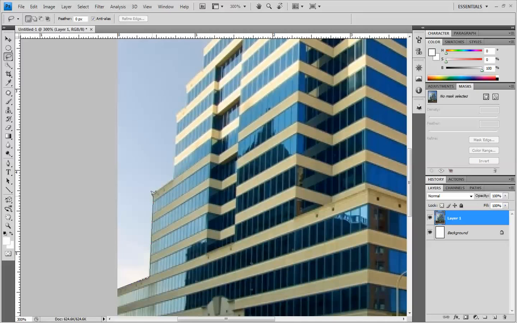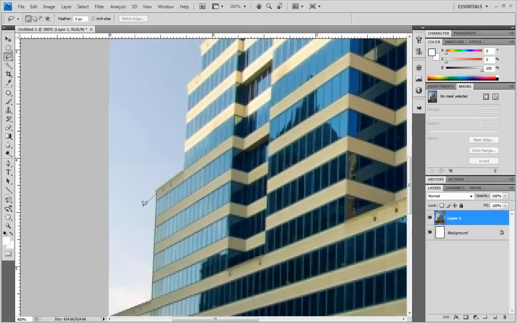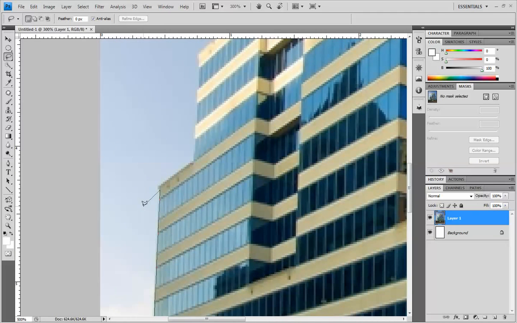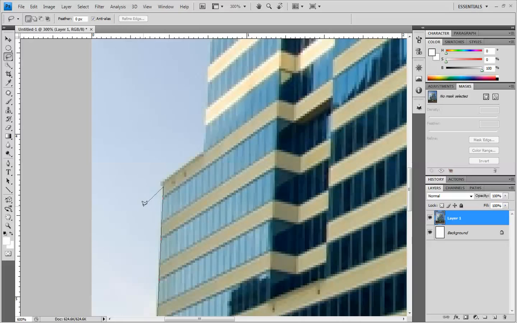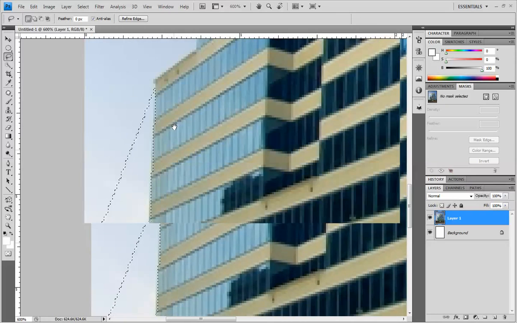And the cool thing about this, as opposed to other things like the pen tool, is if you hit the plus key. Mind you, I'm still holding on to the alternate key, so that's important. Don't let go of the alternate key until you're finished with the selection. See, I let go of the alternate key, so it finished my selection for me.